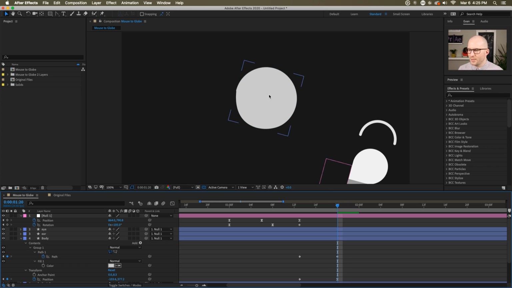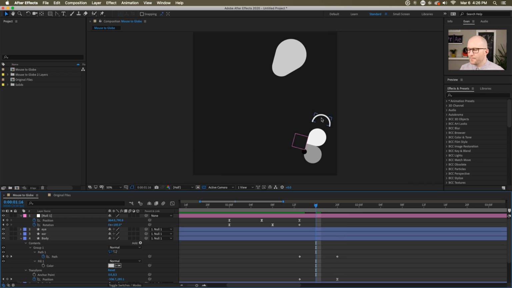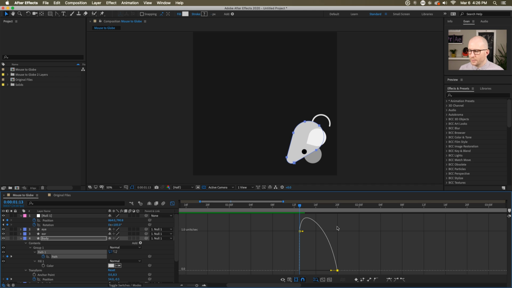And you want this to be perfectly circular, right? Because it's got to become circular. It's got to be perfect. What we can do is play with this a little bit. So we know that its position is going to come in and ease a little bit on the end.